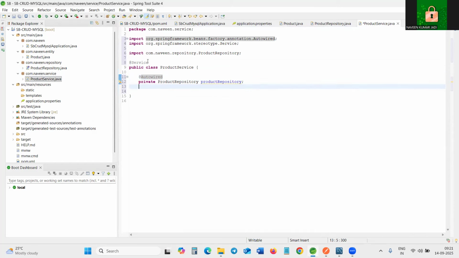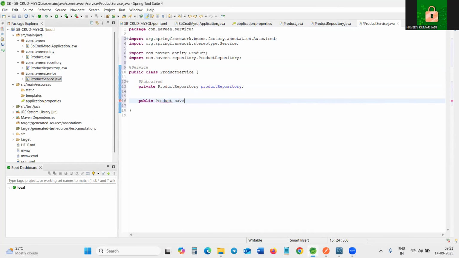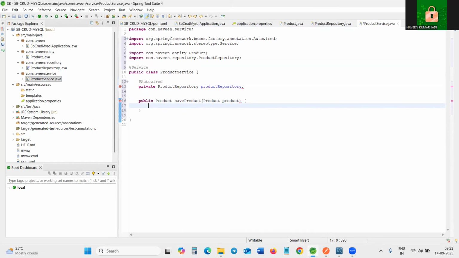First method I will give is to save the product. Public Product saveProduct. The argument I'm passing is Product. ProductRepository is available by default, so predefined methods like save, findAll, getById are created.